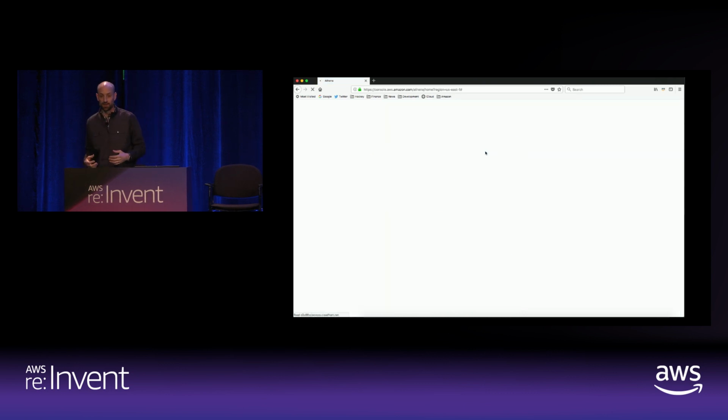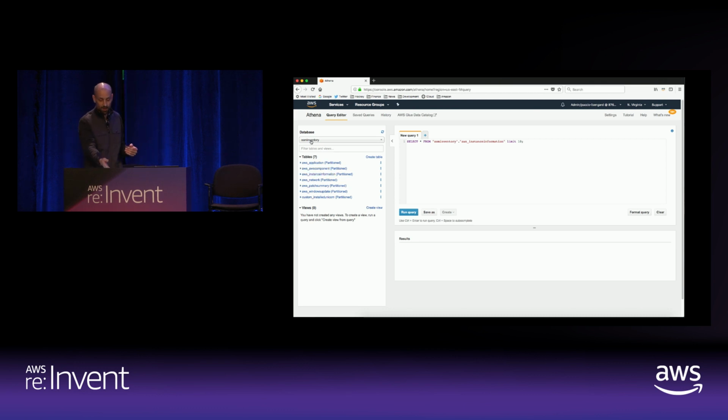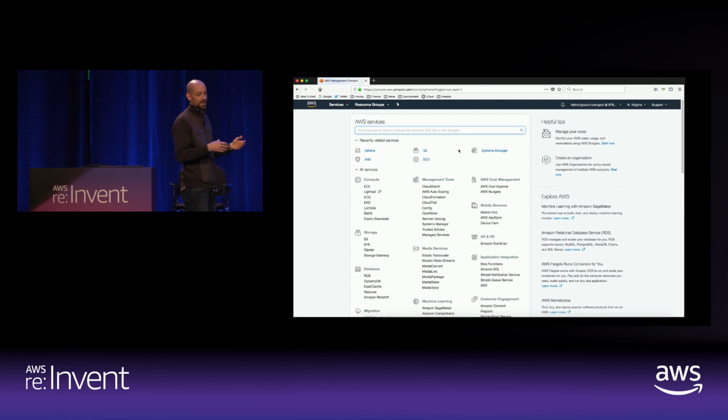There are all kinds of ways to do it. The thing that I was talking about, Athena, is super straightforward. You now see right down there you have that custom installed unicorn, and all of those various different properties, whether it's vendor or name or whatever it may be. You could query it here. Your DBAs could look at it.